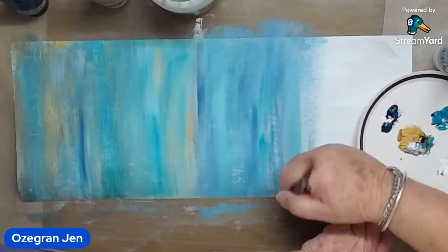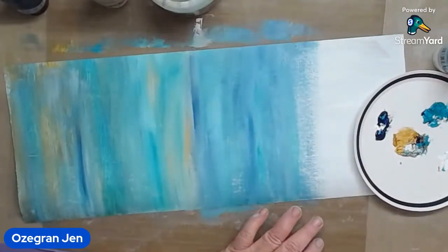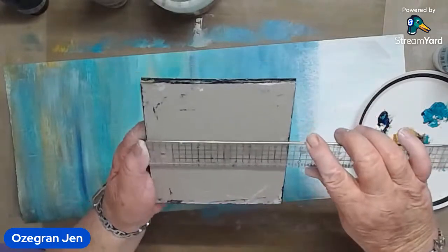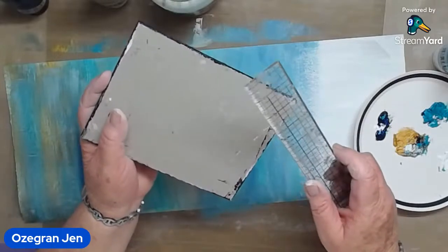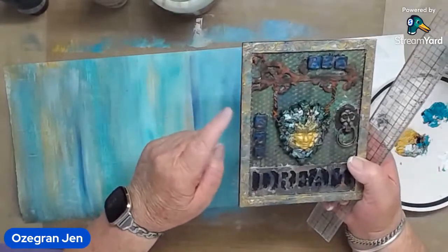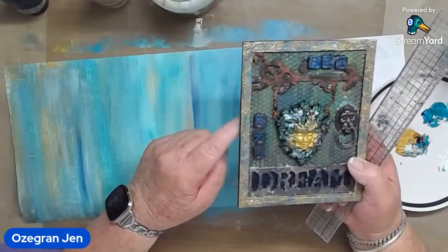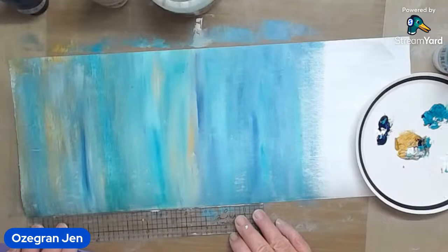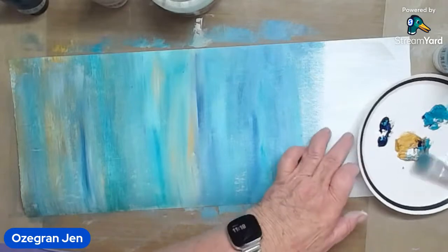Now, we don't need it this long, so let's measure. Sorry, I've got to measure. This piece is 5.5 by 7. Okay. So it's 5.5. I think I'll have an inch spine. So that's 5.5, 5.5 is 11 plus an inch is 12. Okay. So there's 12. And we'll just go, yeah, that's good there.